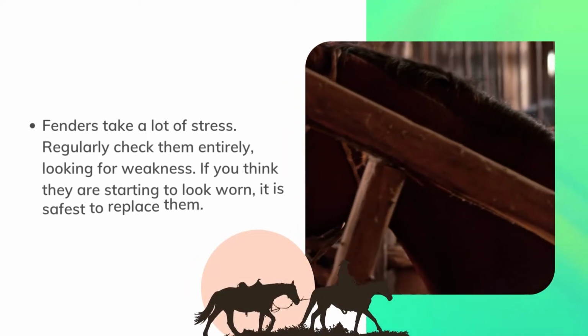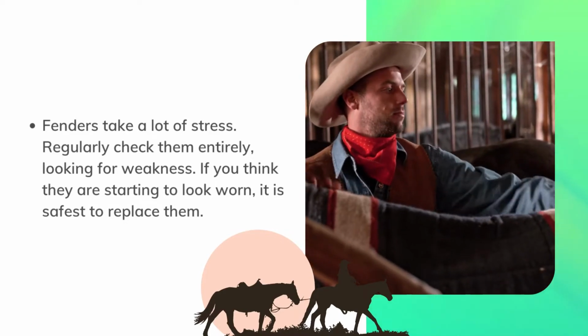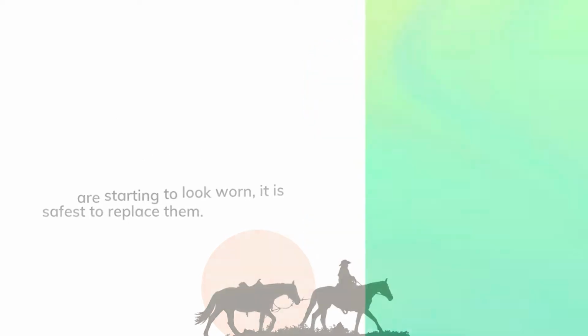Fenders take a lot of stress. Regularly check them entirely, looking for weakness. If you think they are starting to look worn, it is safest to replace them.